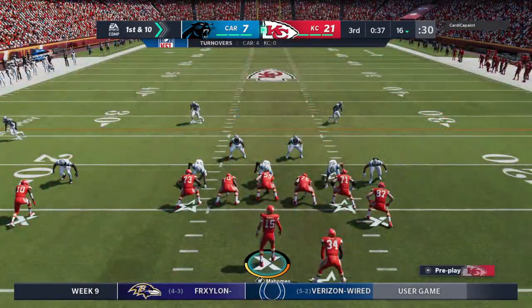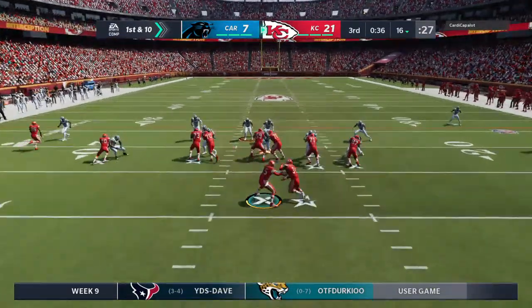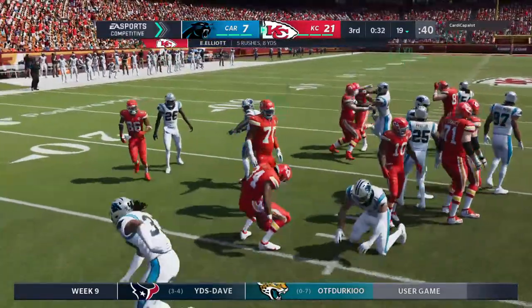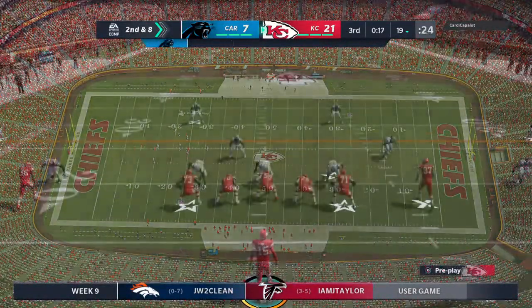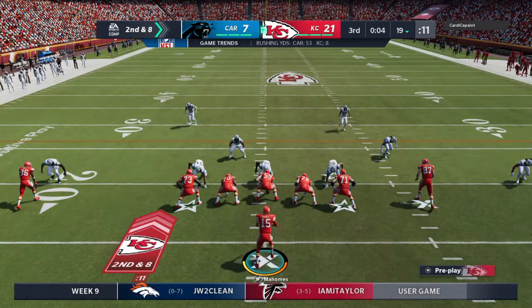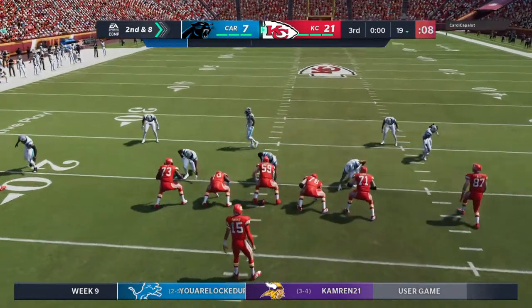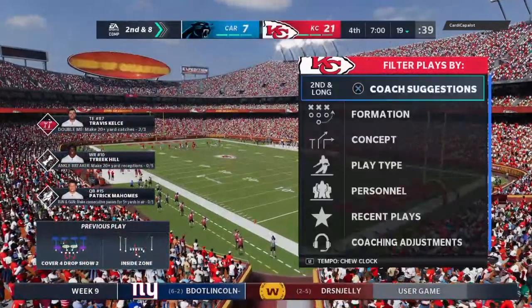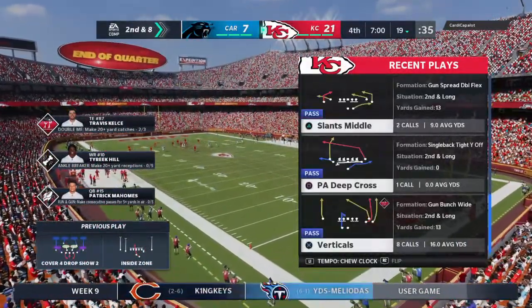The KC offense out of the huddle, ready for their next drive. This is sort of what you would call a put-away drive. As they score here, especially a touchdown, it's almost out of reach. It certainly feels that way, and I think that they're going to call their plays accordingly because what you really want to do, even though you know the scoreboard is still up there and the game's going to go on, in fact, you can take the spirit away from another team, that their drive and will to come back and win can be taken with another score right here. Still third quarter, but you just get that feel. Yeah, they're teetering right there on the brink, aren't they?